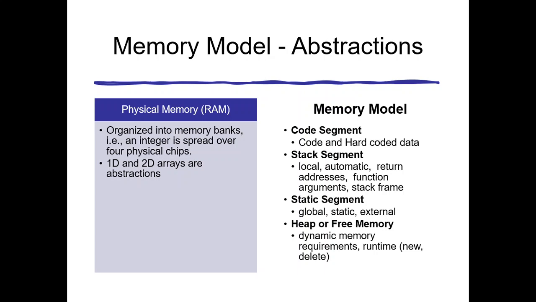Similarly, we are mentioning here this term stack frame or activation frame. इसका दूसरा नाम है activation frame, function activation frame या stack frame. So आप अगर किसी function को call करते हैं, if you are calling a function, so when you call that function, so you are basically passing some data to that function. So the arguments that you pass to that function और उस function के जो तमाम local variables हैं या automatic variables हैं, all those variables and the arguments they make up the stack frame for that function.